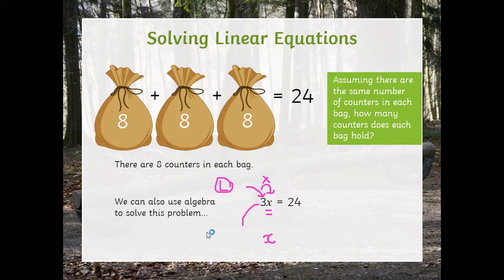We got to make it disappear completely. Now, what are you going to do to make it disappear? Before we go there, let's remind you that what you do on the left, you must also do on the right. Remember that? Okay, so now we have 3x. There are 4 operations in maths that you know: addition, subtraction, multiplication, division.